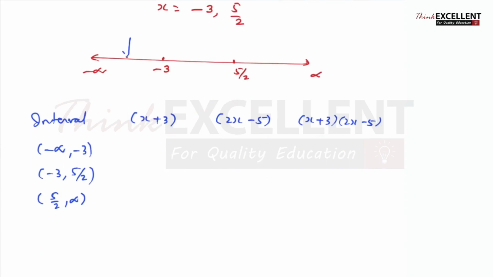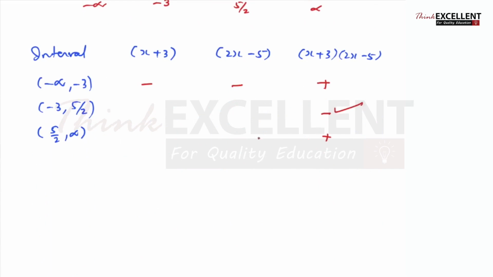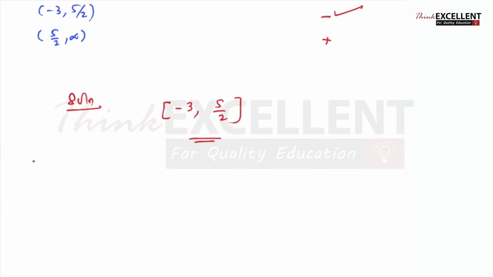So you take a point from here, for example you take say minus 20. Minus 20 plus 3, so negative. 2 into minus 20, negative, so this is also negative. Minus into minus is what? Plus. Like that if you try, here you get plus, here you get minus, here you get plus. Okay, so you have to do that and see what is the sign. Less than means negative. So the solution is what? Minus 3 to 5 by 2. Why do we take closed interval? Already explained, because the equal sign is there, right? Less than or equal to. Okay, you can complete it.